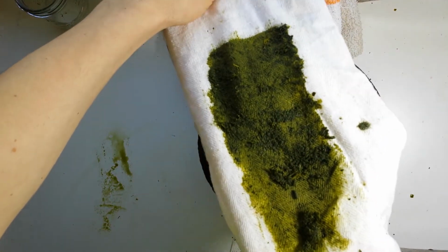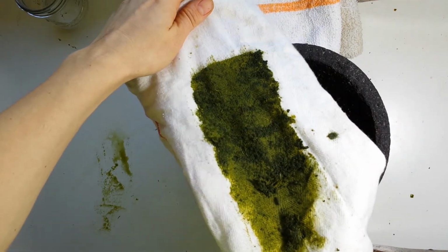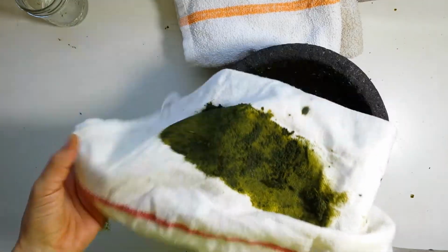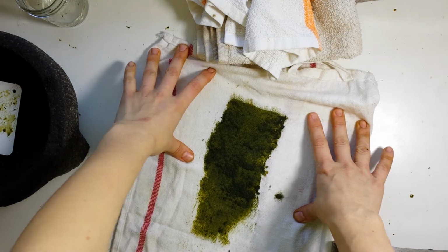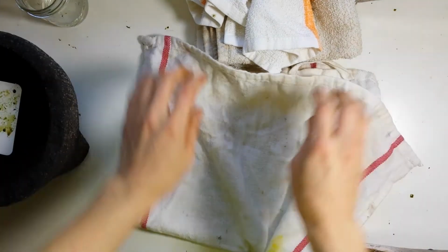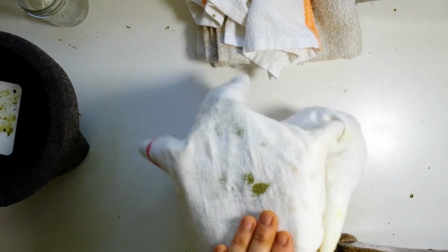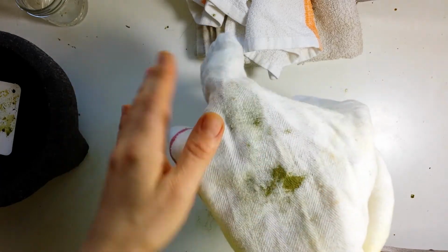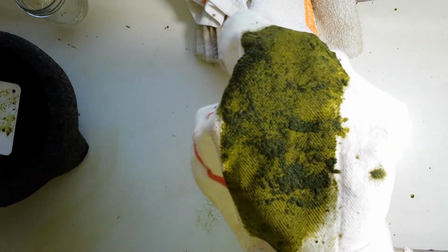So now this mixture, let's say I have a bite, or look, I have a burn, but if I have a bruise or a burn, you could place this mixture directly onto your skin. Or if you're using cheesecloth, this kind of looks like a dirty diaper. If you're using cheesecloth or a thinner fabric, you can layer another piece of the fabric over the top of the poultice. Again, you just want to make sure there is sufficient moisture there. You really only want to do that if you have a thinner piece of cloth, because you can see it's not really bleeding through quite that well. It just really depends on what you're treating, how intense it is, what you're using.